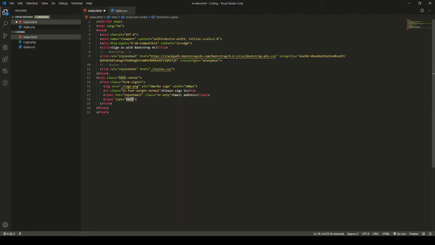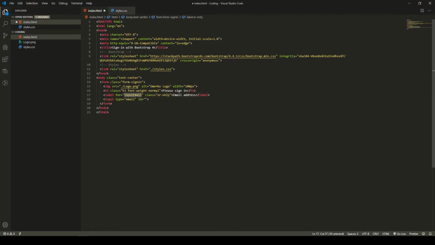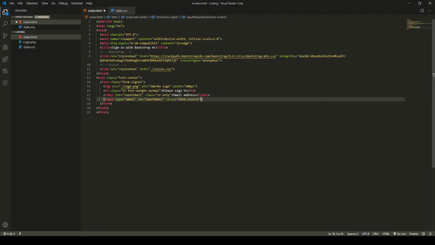So I will create the input field with type of email. Then ID should be input email, as the label has this property of for input email. Then the class should be form-control. This form-control class comes from Bootstrap, and it will style it a bit differently.